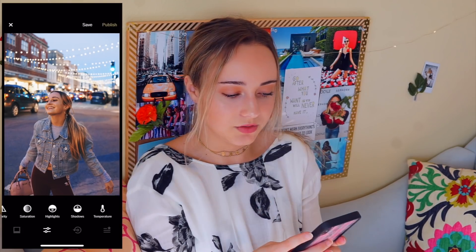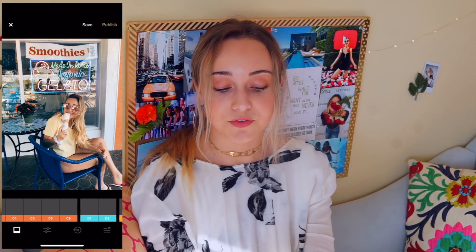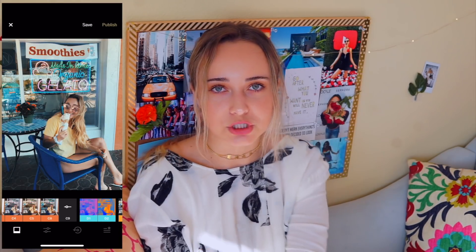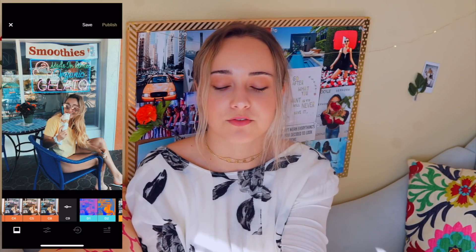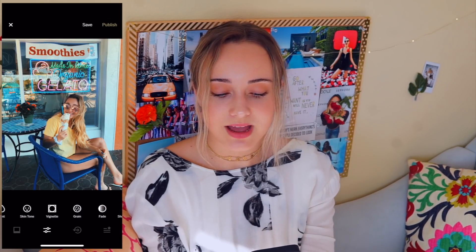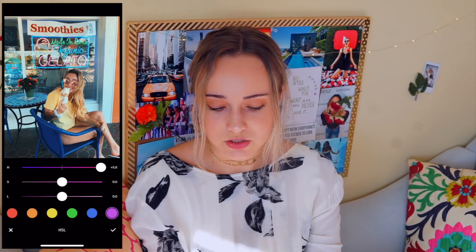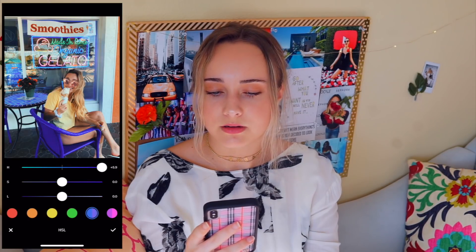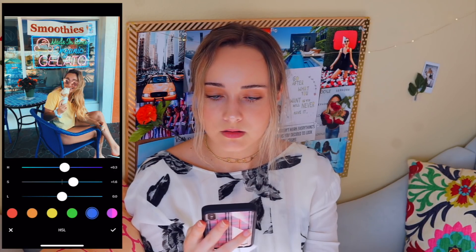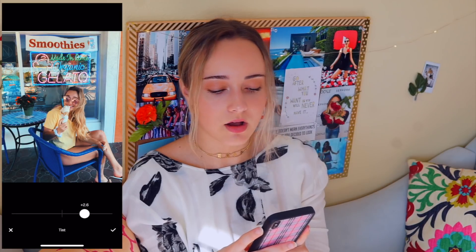I mess around with the saturation but I usually don't put it on too much because I don't want my photo to look orange. For this next one I use filter C9 — I don't usually use this filter but for some reason it looked particularly good on this photo. I bumped the saturation up quite a bit because there's a lot of color in this photo. I also played around with HSL and added some grain, and I put the tint up on some photos because it just gives it a more purple-y look. And then we're done with that photo.